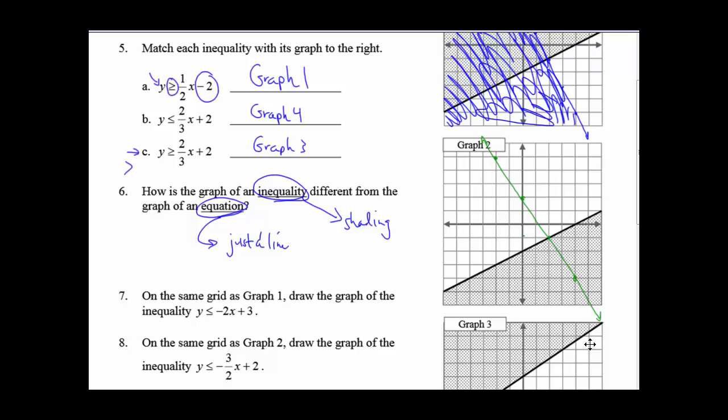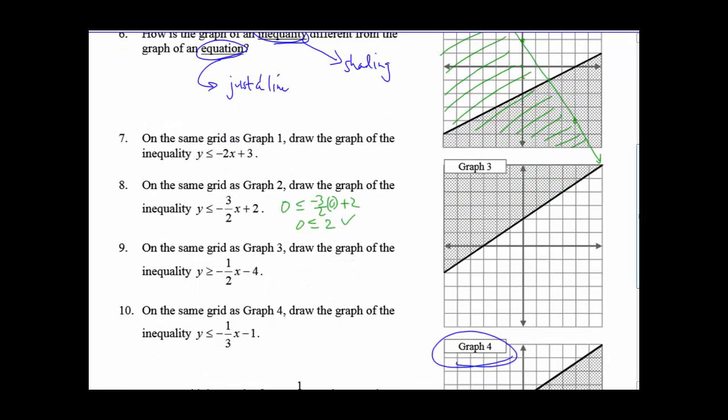And then again, shading wise, because it's an inequality, we're looking for all the y values that are less than negative 3/2 x plus 2. One other thing, if you're not sure above or below, let's take the point 0, 0. If you notice, 0, 0 is below the line right now. So if you plug in 0 for y and 0 for x, by simplifying, you're going to get 0 is less than or equal to 2. Is that a true statement? And the answer is yes. Since we get a true statement, we are going to shade that point 0, 0. So we're going to shade this way, or below the line.